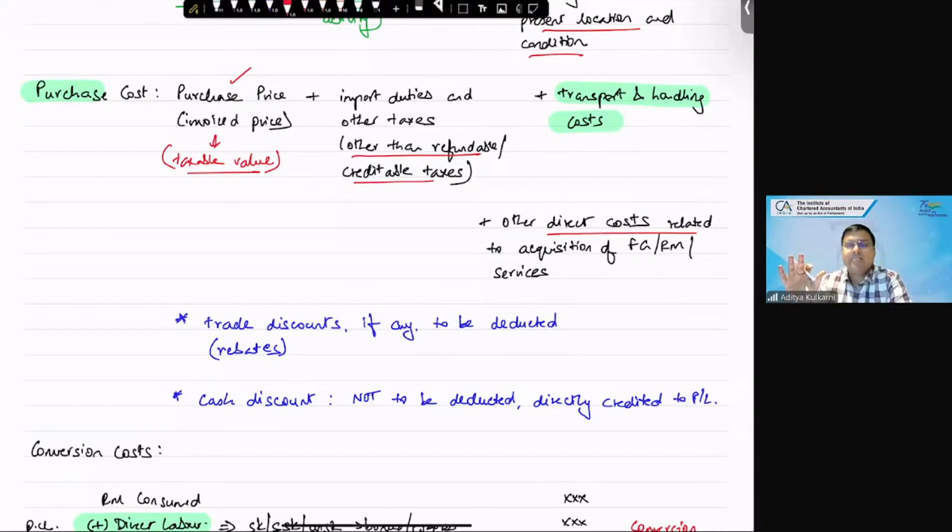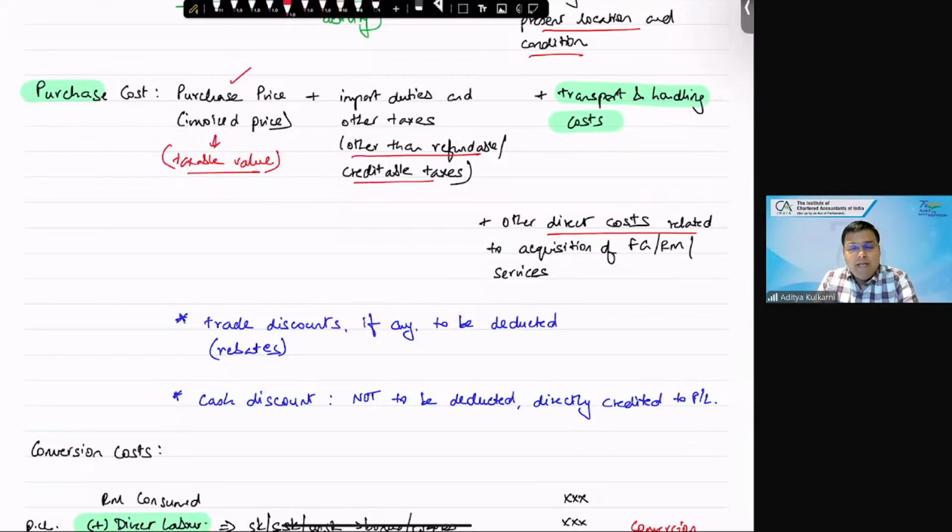Cash discount is what? This is a discount for prompt payment. Suppose you get a credit of 60 days. And then you will say, I don't need a 60-day credit because my customer pays me within 20 days as per my terms of arrangement with him. So I will pay you within 30 days. Now you tell me what is the discount, and you make the payment within 30 days. You offer to make the payment on the 30th day. Then the supplier is going to give you a cash discount. Let us say he gives you 0.5% cash discount.